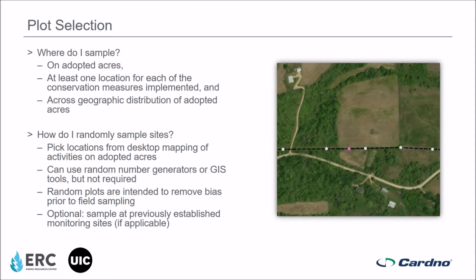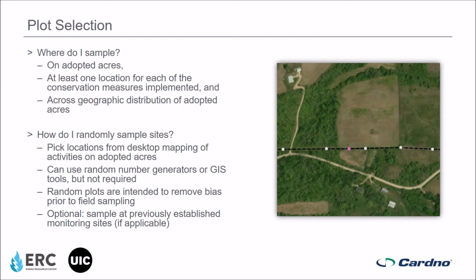So as we have in the photo here, we have one plot located in one particular location. And so how would this be randomly selected? It could be through simply pulling up desktop maps, and let's say if we know a crew will be out in this area working for other purposes, or maybe they're going out intentionally just to monitor, we could just pick a point in sort of a mid-span location like this. And then when they get out there, they're going to be required to sample in that location. So, it's in an area that has some grassland, and so we think, okay, there might be some potential for habitat there. Let's say they did some targeted herbicide work. Just pick a point, and they're going to go out to that exact point and sample starting from that location. It could be as simple as that.